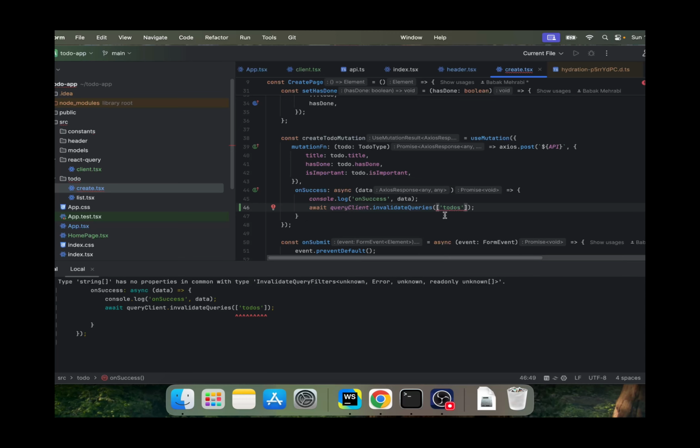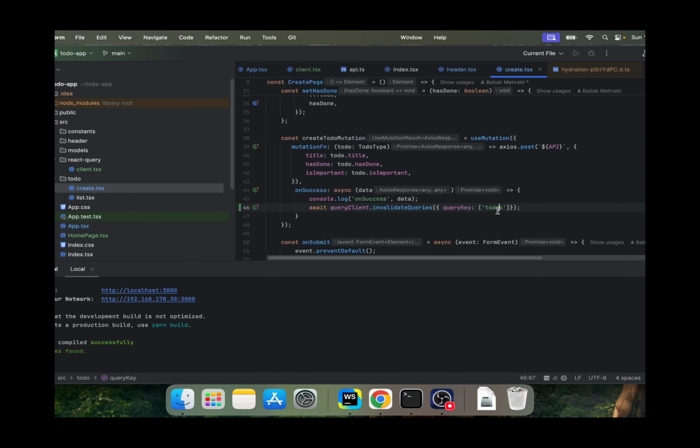And here I need to tell which kind of query key I want to invalidate. So I will use query key and then to-dos.